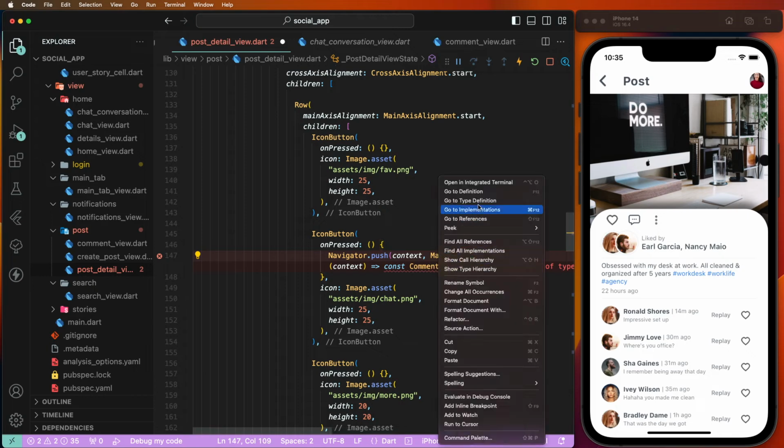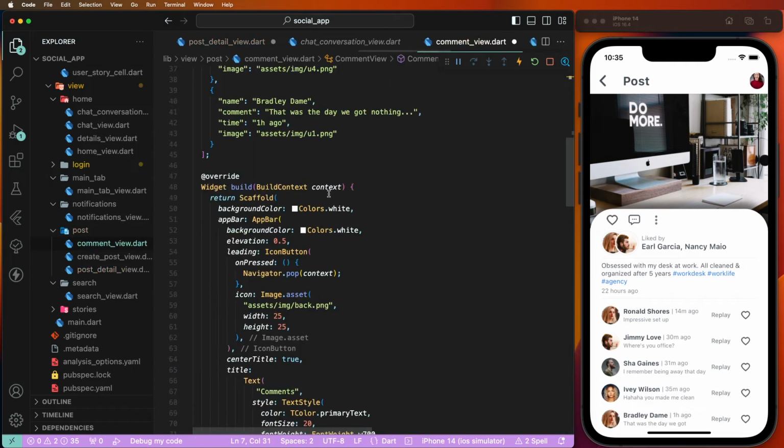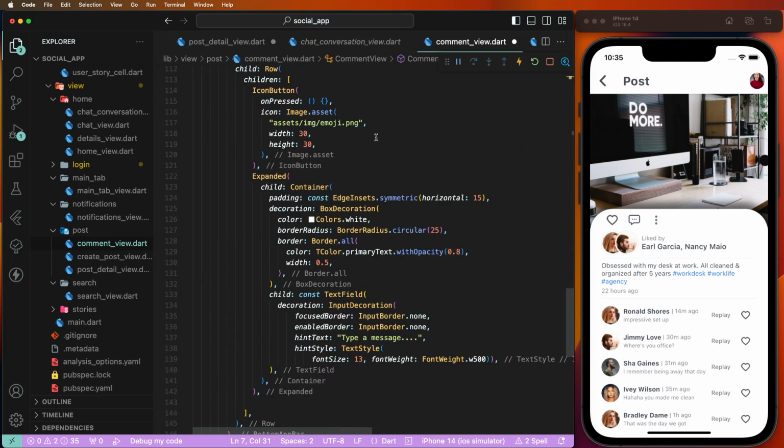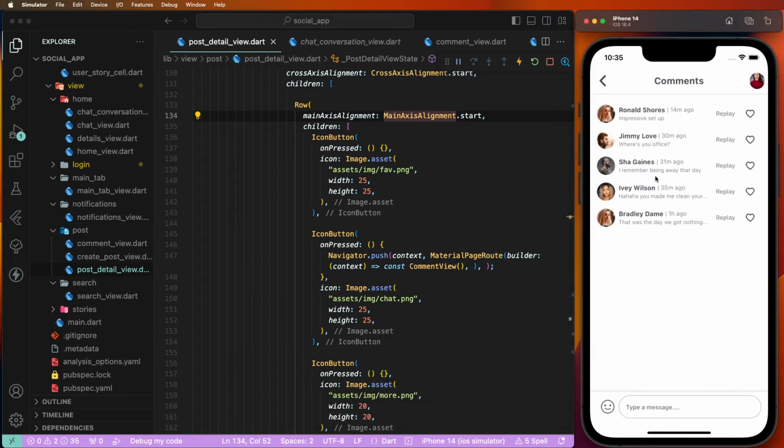Now need to click here the detail screen, displaying this comment row need to display.